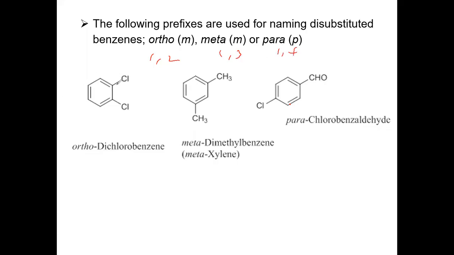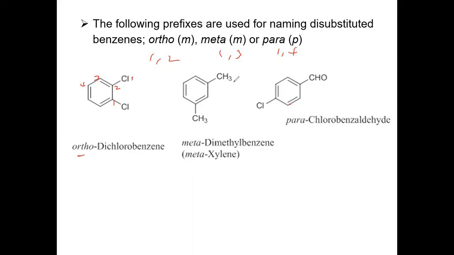So if you look at this compound, if I'm numbering, this will be number 1, this will be number 2, number 3, number 4. I can also number such that the chlorine here will be number 1, this will be number 2. You number such that you give the least numbers to the substituents. So I can't start number 1 here and give number 6 here. No, it's wrong because I have not given the least numbers to the substituents. Now, if the substituents are adjacent like this, that's 1-2 position, then we call it ortho. So this compound is ortho-dichlorobenzene. Very simple. So dichloro because we have 2 chlorines, and then the parent is benzene, of course.